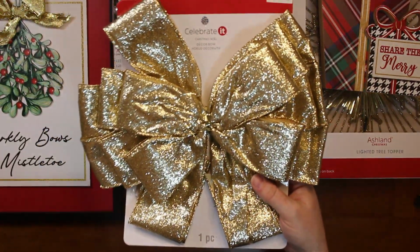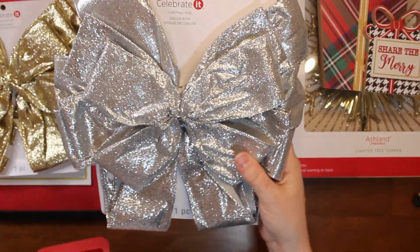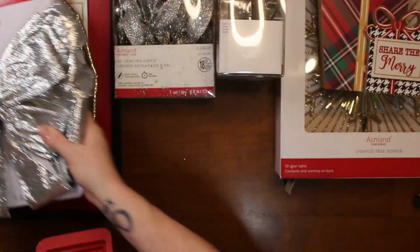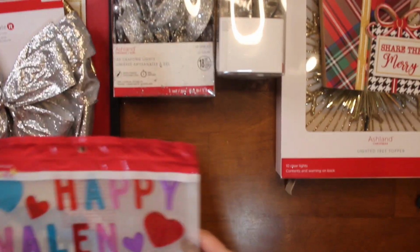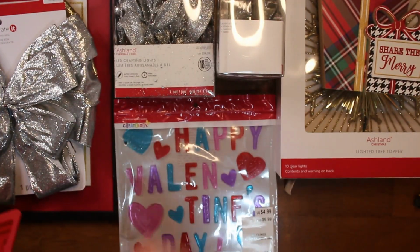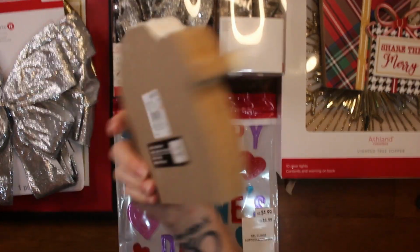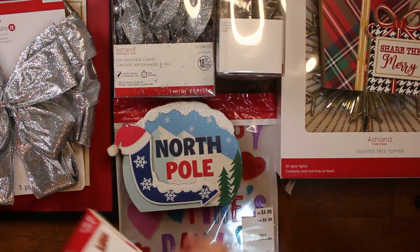This one was $16.99. We got some of these in another one. And then this was also $16.99. We got one of these in the other one too. I'll keep the silver, but the gold will get sold. Then we got one of these. It's the gel clings. They're $4.99. Then we got another one of these. It's the North Pole sign. These are $14.99.